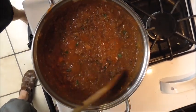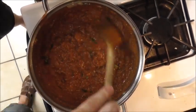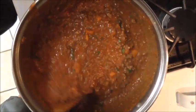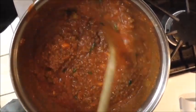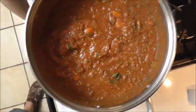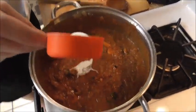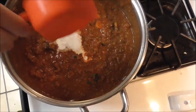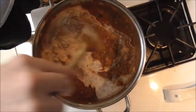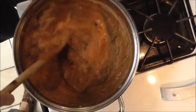Jonas, does the stove always stay on medium while you're cooking that, or do you lower it or make it higher? Yeah, it stays on medium throughout the entire thing. At the beginning, put it on a little bit less than medium to heat up the oil. Okay. And then I'm going to add a half cup of heavy cream, and it might seem a little strange, but that's what I add. Is that your own doing, Jonas? Yeah, I saw this on a YouTube video for a different thing, and I thought I would try it in a Bolognese sauce, and it turned out pretty well.